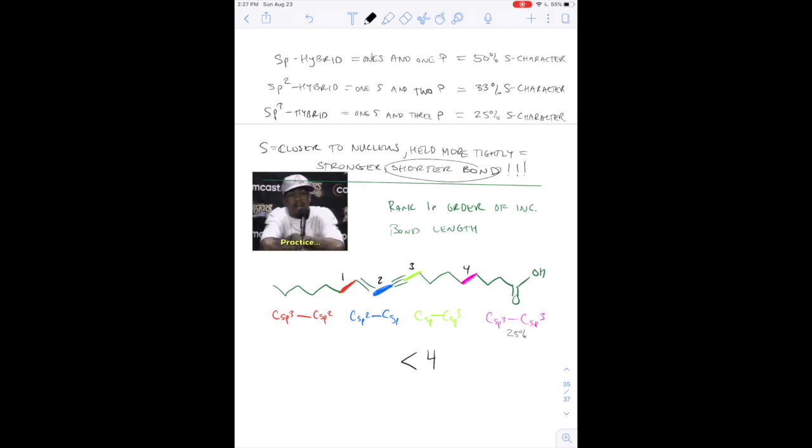Now let's take a look at any other sp3 hybridized carbons, right? We got 2. Now, what are they bound to? One of them is bound to an sp2 and the other is bound to an sp. So red, which is 1, has to be longer. And then that means 3 is the other one. And then 2 is the process of elimination. And it makes sense because 2 is an sp hybridized carbon bound to an sp2 hybridized carbon.